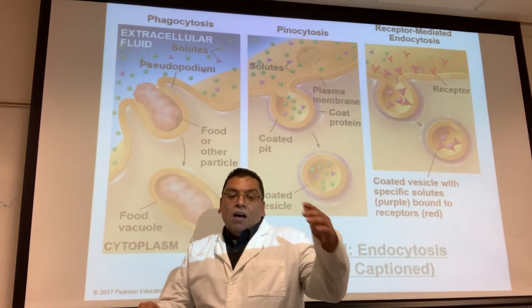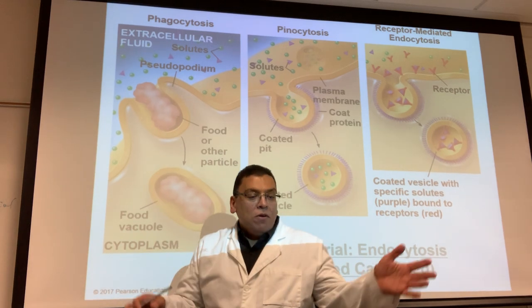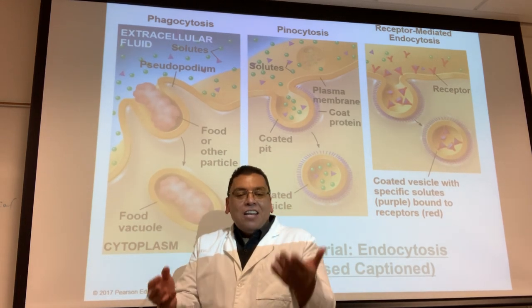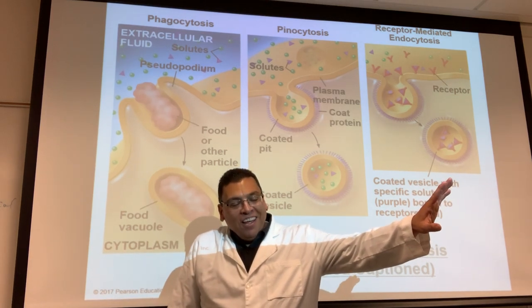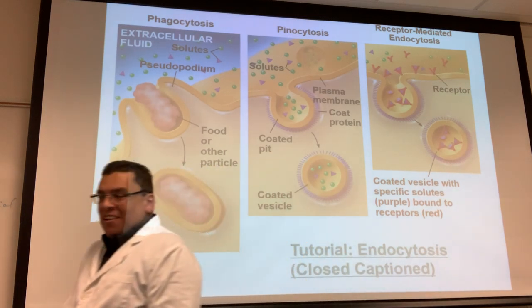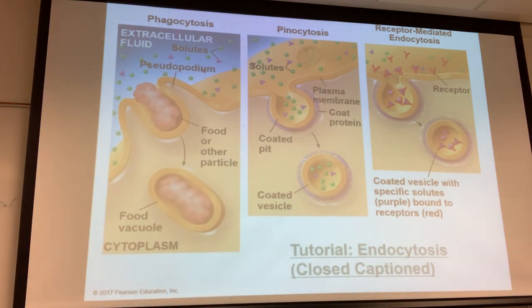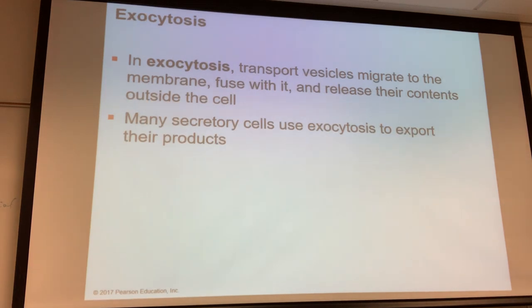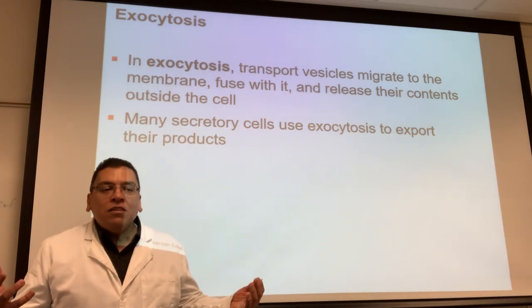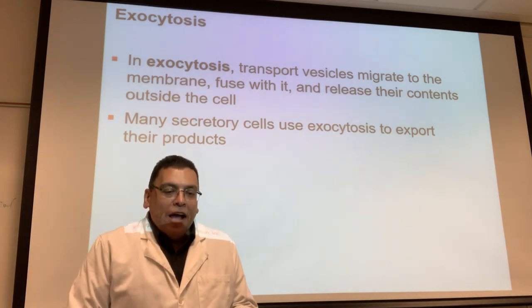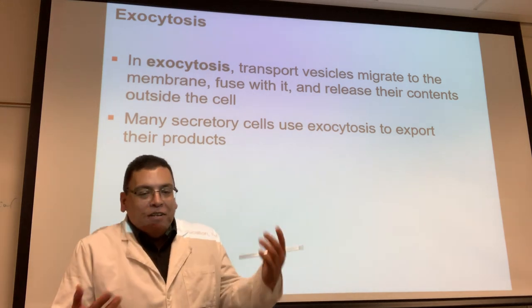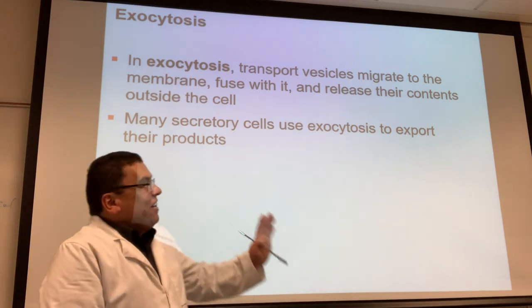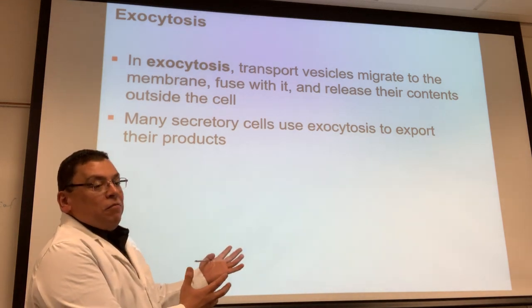So, me and my family, we all eat the food and we produce garbage. And it's inevitable. I put the garbage in the bag and take it to the curb. I just did that today in the morning. That's exocytosis. Exocytosis is how your cell gets rid of garbage. And there's only one way to do this. If you were responsible for taking out the garbage, you just take it to the curb. That's exocytosis. There's only one way to do it.